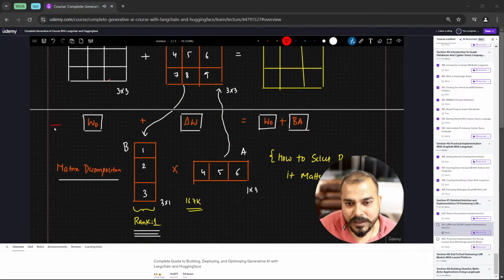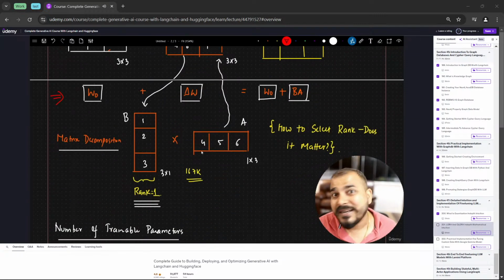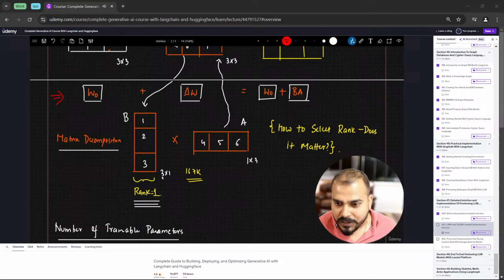At the end of the day, this is the equation that you'll see in most of the research papers. What LoRA is doing is very simple: all the weights are decomposed into two smaller matrices with different ranks. It can be different ranks. When you're fine tuning, the first thing is that you need to set that rank. In this particular case, if I calculate with all the mathematical stuff, I will get rank equal to 1.